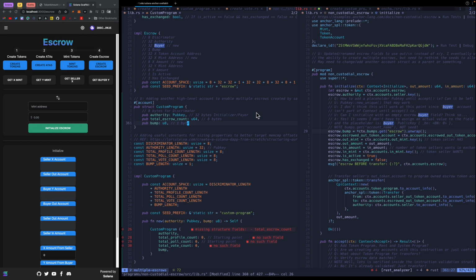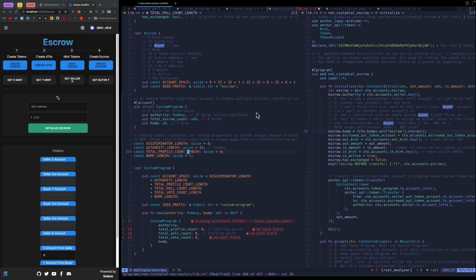Inside the escrows, we're going to keep track of whether or not it's canceled or they exchanged. It stores the money and talks about details around the token. I can't think of anything else. If I need to look up token types and stuff, I can just find the escrow account itself. So I feel like custom program could work. So we have a discriminator, default, authority. I'm gonna get rid of these and call this.